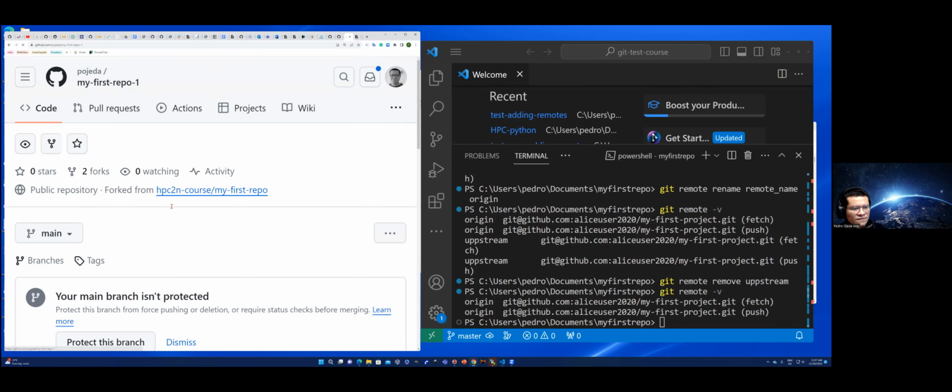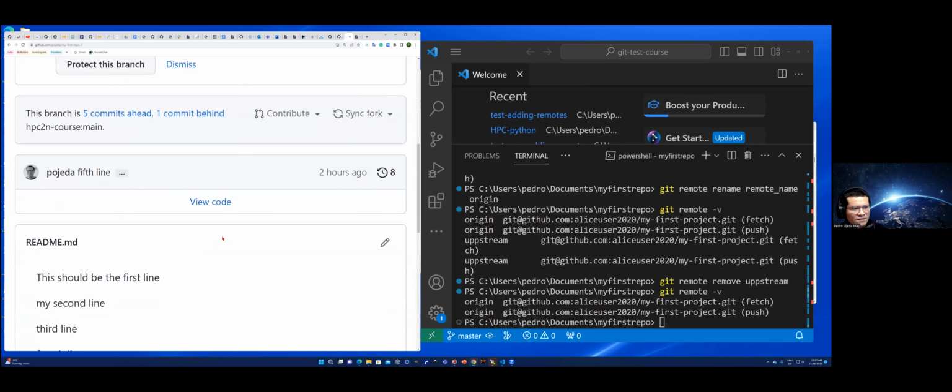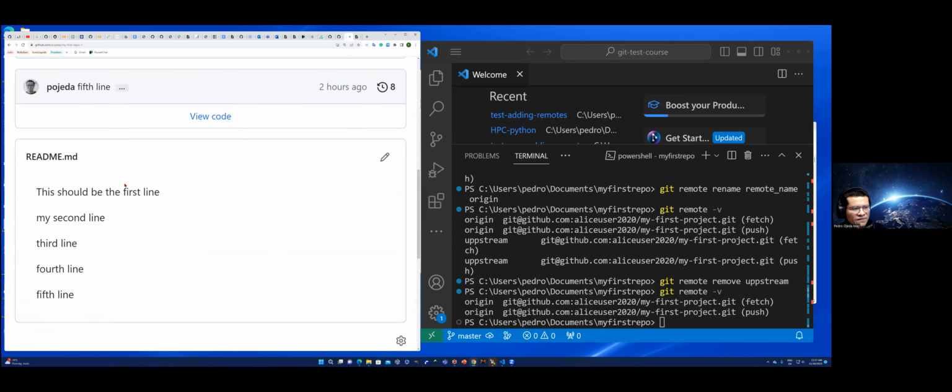Let me see if I have this README. So for instance, in this case, I have a README file, and here the main information of the repository is displayed in a rendered manner, right?